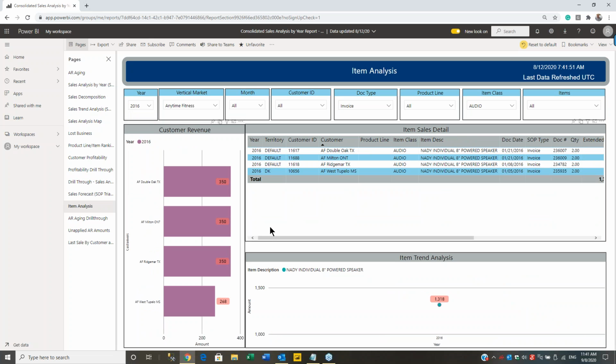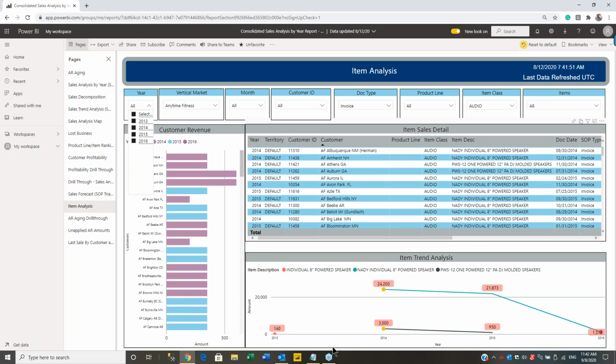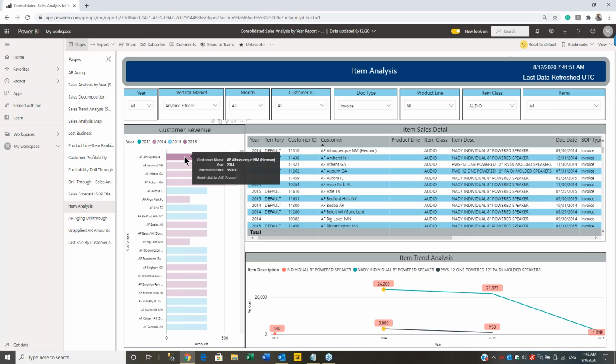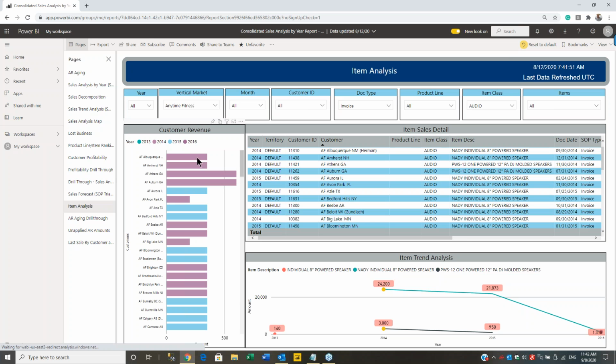So I'm just looking at 2016 now. Now, if I want to take all the years here, I can see how that particular... let's go to item class.